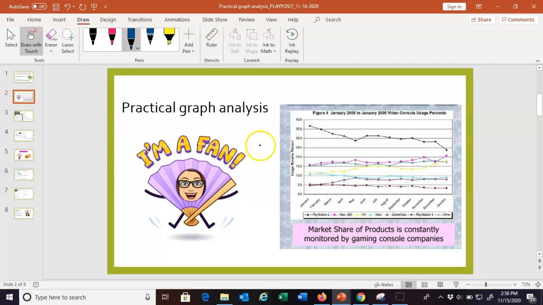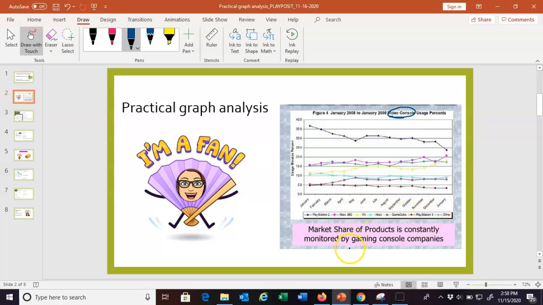So here's an example. This one is a little bit complicated. There's a variety of graphs going on. 1, 2, 3, 4, 5, 7 different graph lines, but this is representing the market share of products. And you can see along the x-axis, we have the months. And along the y-axis, it says the usage minutes percentage. So this is a video console, it happens to be. It doesn't say specifically which one. So maybe the Nintendo Switch, or the lines are going to tell us exactly which one it is, but it's going to reference video consoles in general. So you can see the darker line is PlayStation 2, and then we have this key here at the bottom.